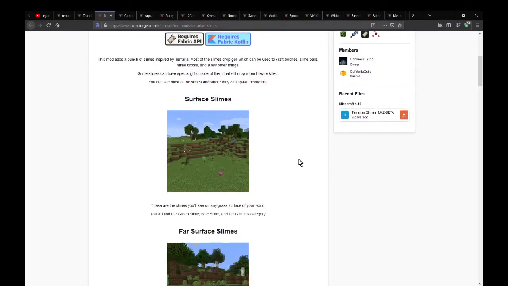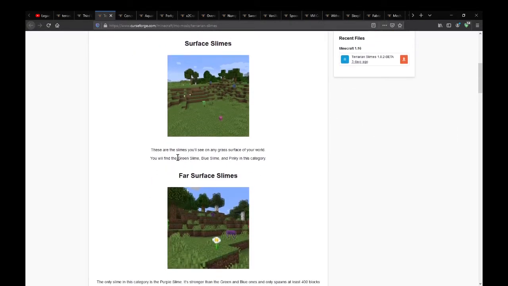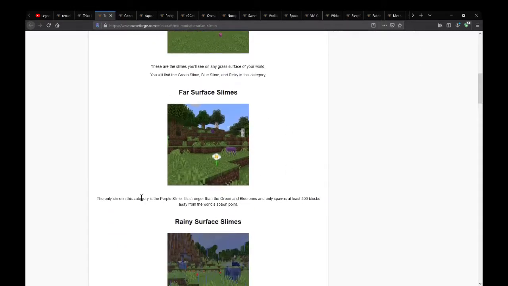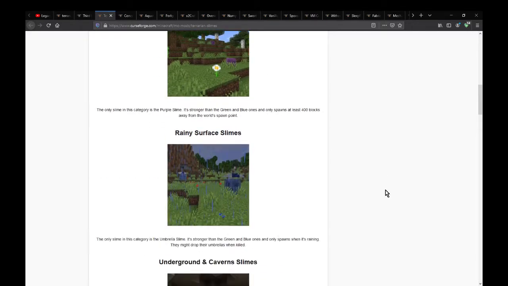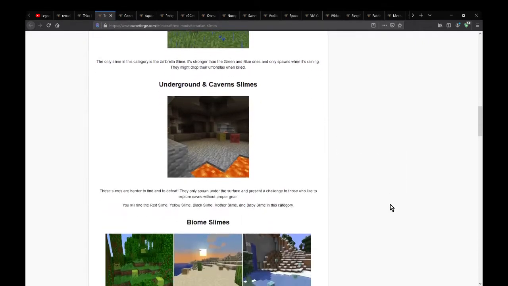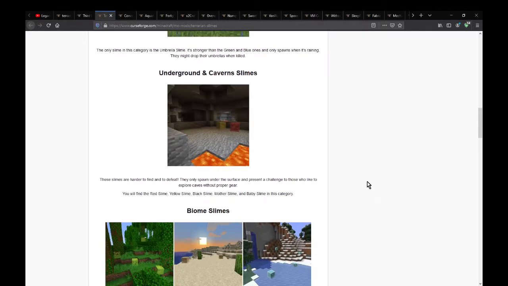So you've got the surface one, which is just sort of your typical green, blue, and pink that appear on the surface. You've got the far surface ones, which is the purple, which only appear 400 blocks from a world spawn point. You've got the rainy ones, which I assume only spawn during rain. They might drop umbrellas when killed. Underground and cavern ones will appear under the surface and present a challenge.